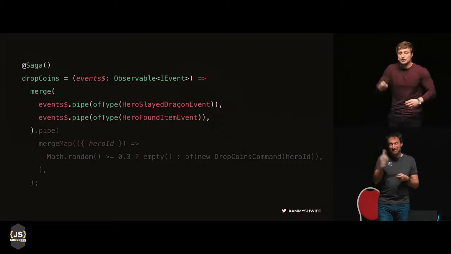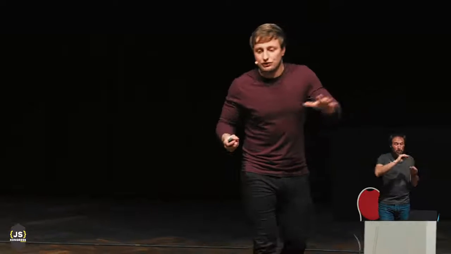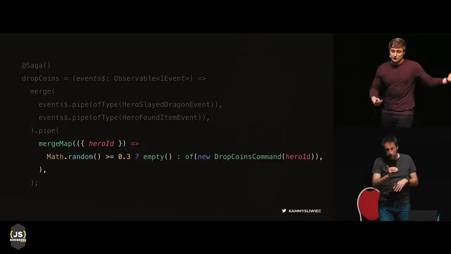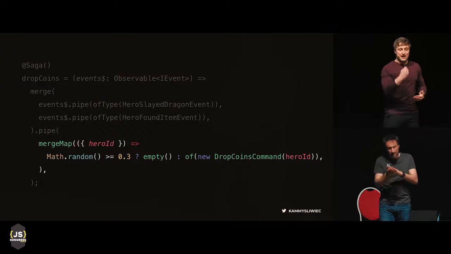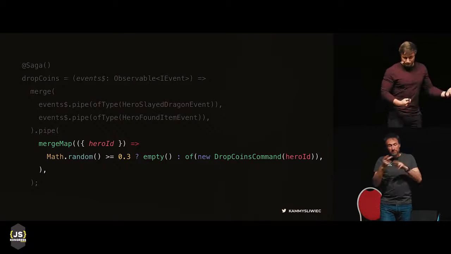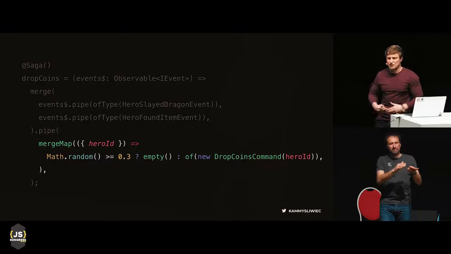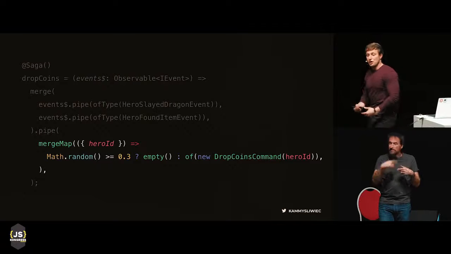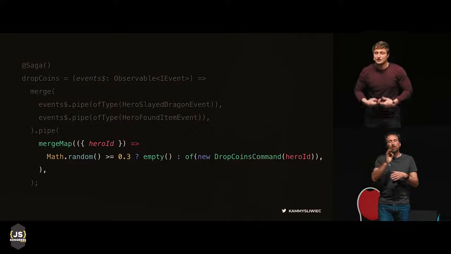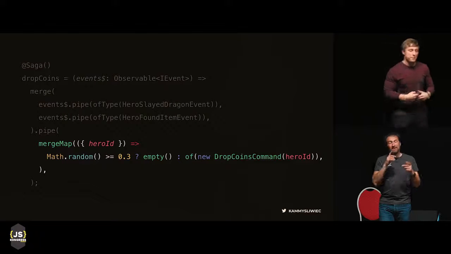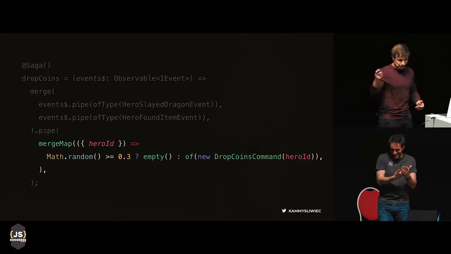Then we can simply take either of these, hero slay dragon event or hero found item event, and filter it based on the probability, which is obviously Math.random, and we can mergeMap it to a nested stream. It might be empty, so we are not going to dispatch anything, or a drop coins command. And obviously, we then have to create an appropriate command handler for our drop coins command, and so on and so on.